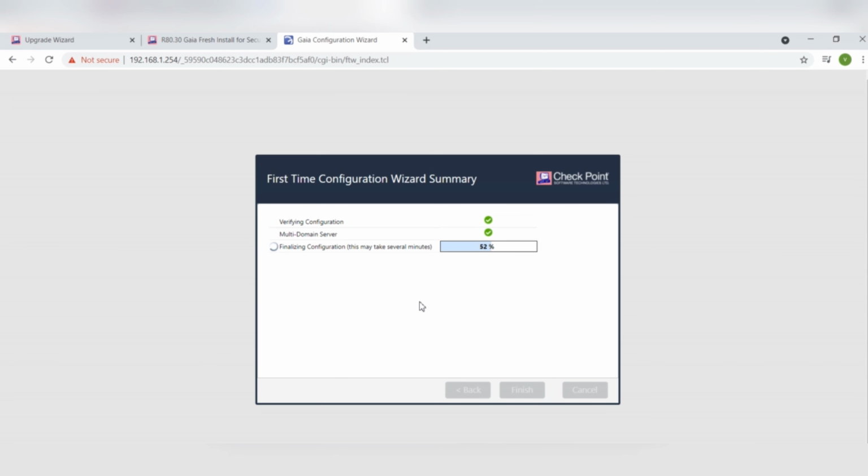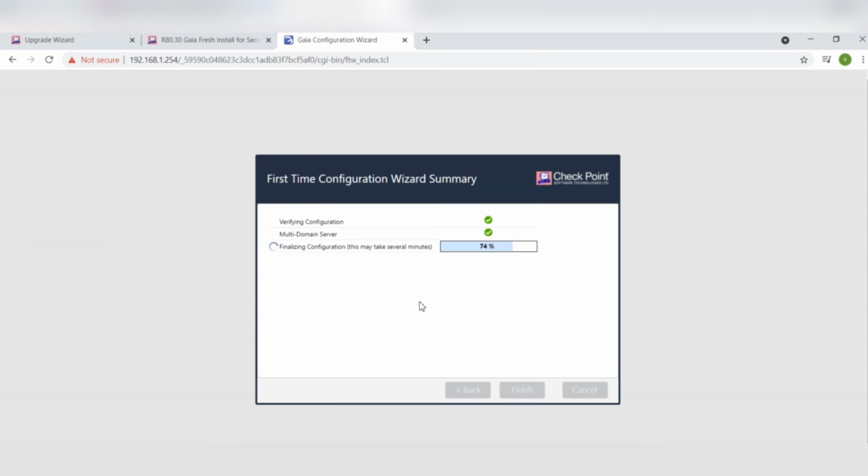So now it's finalizing the configuration. It's taking a minute. So let's wait for a minute while it gets completed. Finalizing the configuration. This may take a minute. If you're installing the SNS or a smart management server, not MDS, the process is the same.